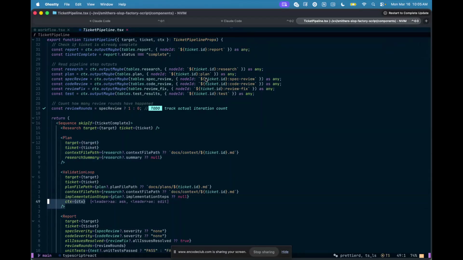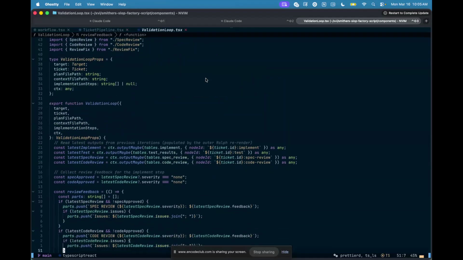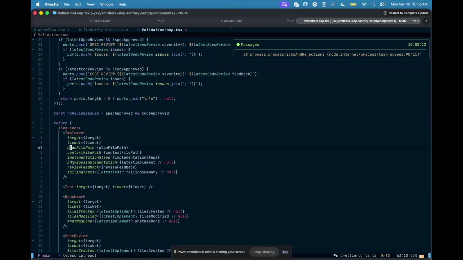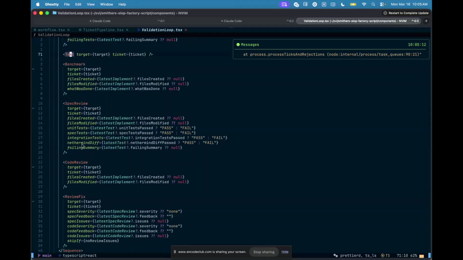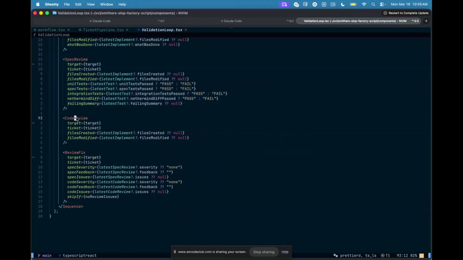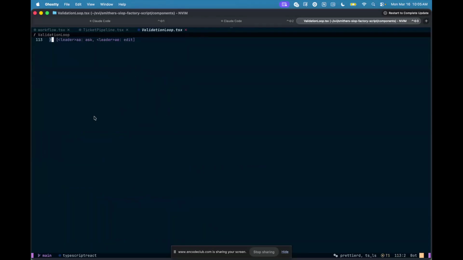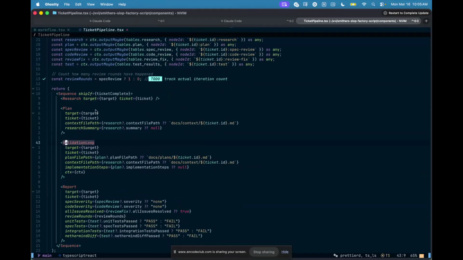And then this validation loop, which I talked about, where it's going to implement and then do a bunch of back pressure: make sure the tests work, benchmarks, specs, code review. It will have Gemini, Claude, and Codex all review. They all have to say looks good to me. So you can see all the back pressure. This is pretty much everything I talked about, just automated.